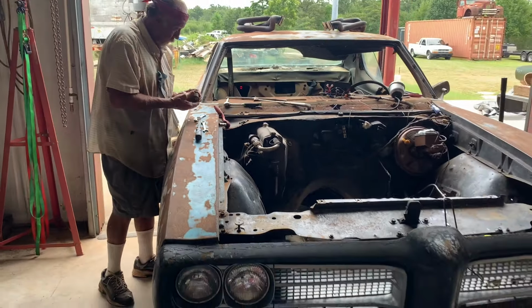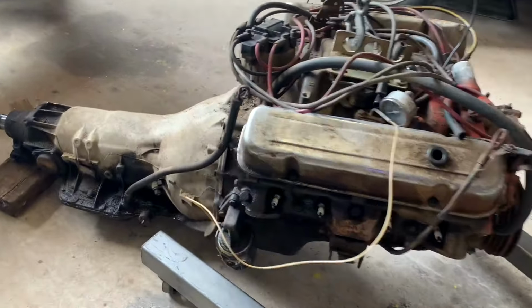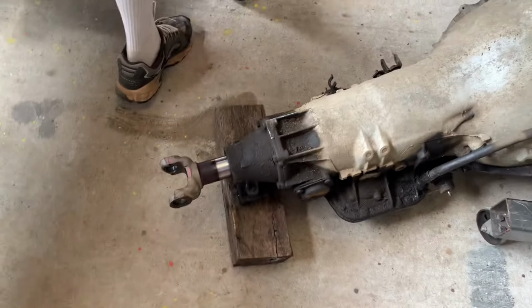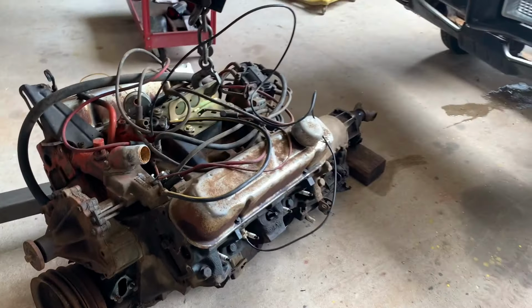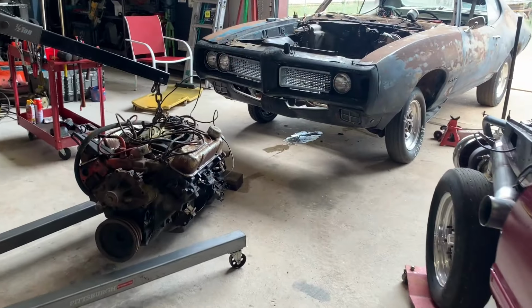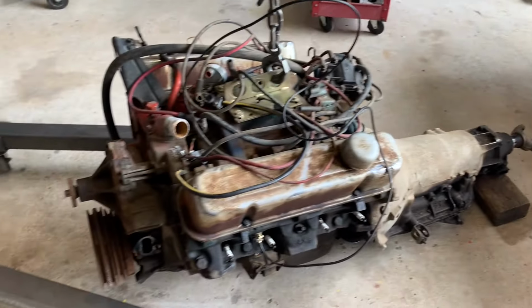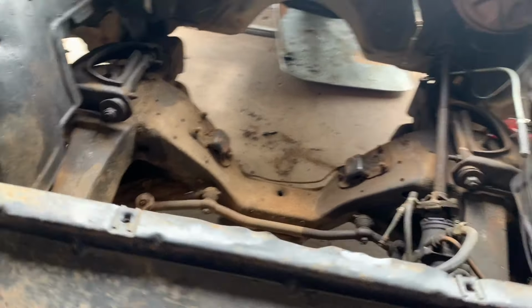Well, we had an almost complete car, didn't we? There it is. Poncho motor. Went and snatched a yoke out of a 6L80E that we've got. That way we didn't puke all the guts on the floor. But there's the old 400. Go ahead, tell me, what is it? 215? So we started right at noon. So 2 hours and 15 minutes. That's not terrible. Probably wouldn't make it in NASCAR, but having never messed with none of this stuff, you know, I don't think that's too bad, do you?